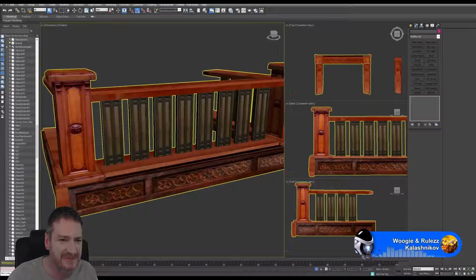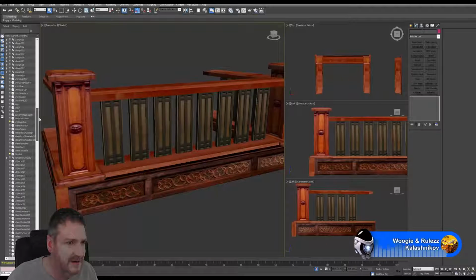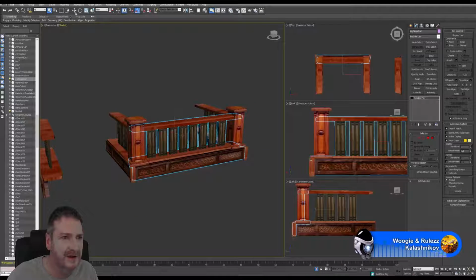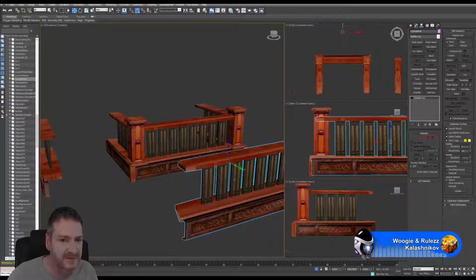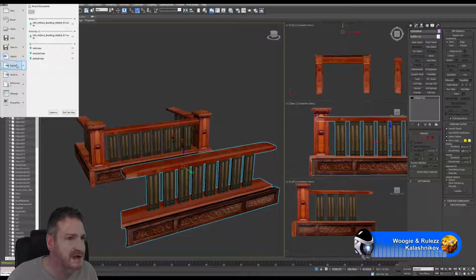Again, I'm going to try here and get Max to select the right one for me. I could do it through here, but it's a little harder to find. There we go. I'm just going to move that forward as well. And we're going to export it again as large single rail.